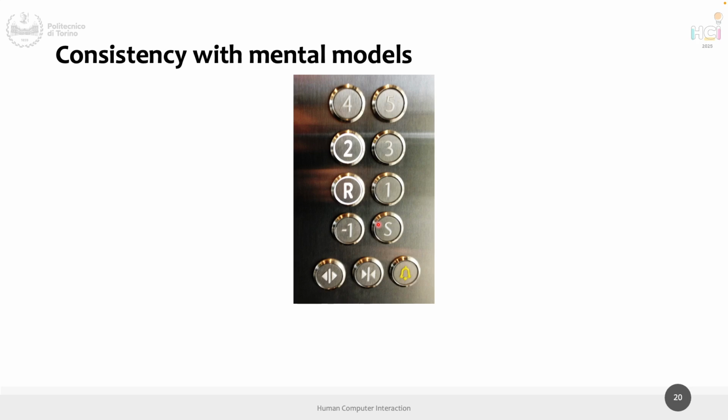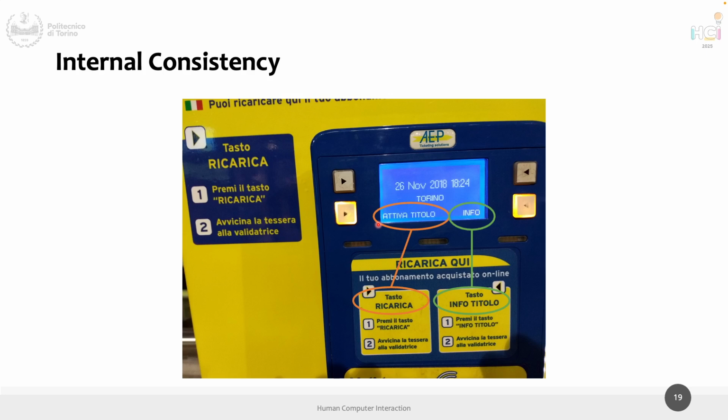Oh, and then there are elevators. I love elevators. So you know how an elevator works, right? Okay. So when you go in an elevator, what happens? You press a button, and what is written on the button? The floor. And the floors are numbers, 0, 1, 2, 3, 4, 5. And they are ordered, right? You expect 0 to be at the bottom, and 4 on the top, and then 3, 2, 1. Okay.